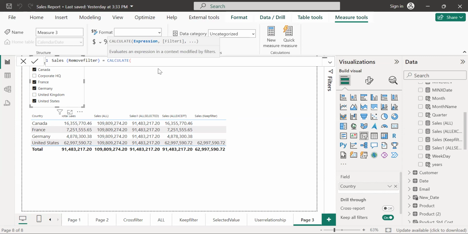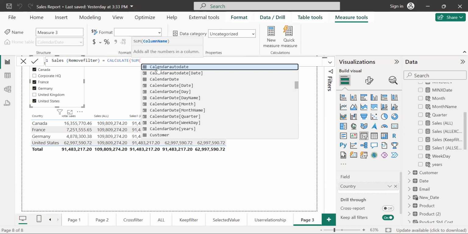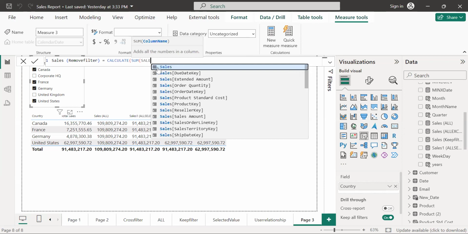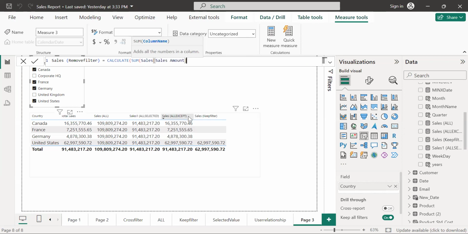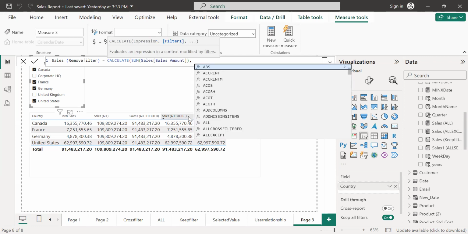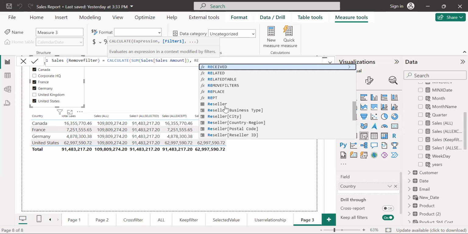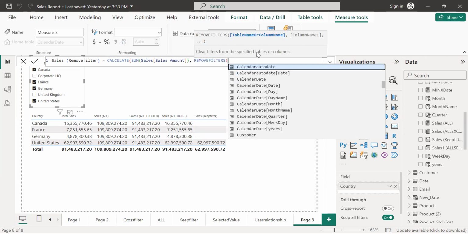Now we have the CALCULATE function, which is a sum. I'm still interested in this particular column, and the filter this time around is REMOVEFILTERS. The argument here is to clear filters from the specified table or column.